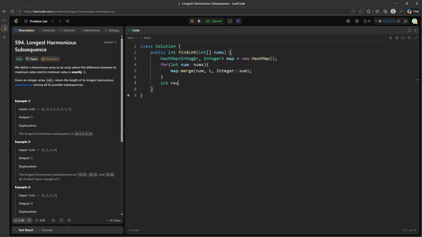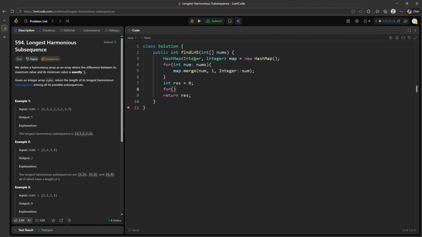Then we will have a result, and then we will traverse the map keys, in map.keySet. If map contains key plus 1, we want to make sure the difference between its max and min is 1. Then we can count.